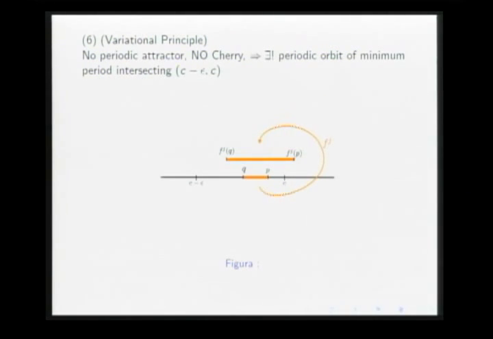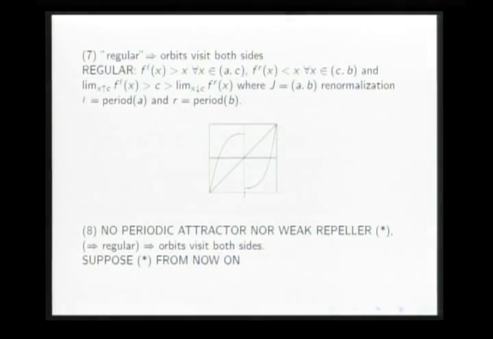So this interval has to pass by C at some time, at some period, at some iterate, like here in G. But if you do this, like here, it means G is lesser than the period of P and Q, and you have a periodic point of lesser period here inside, so it cannot occur. So that's true that there is only one periodic orbit minimizing this period inside any side neighborhood of C.